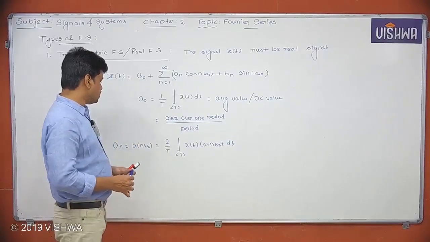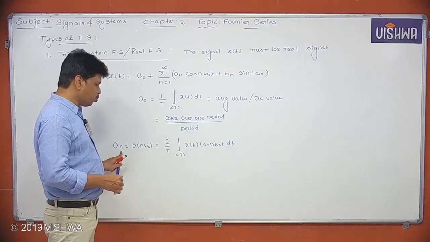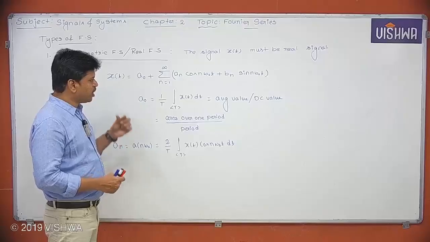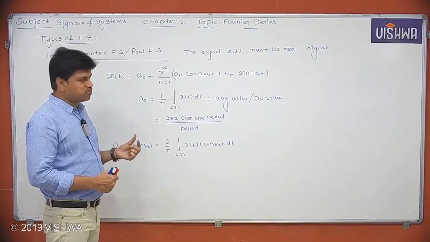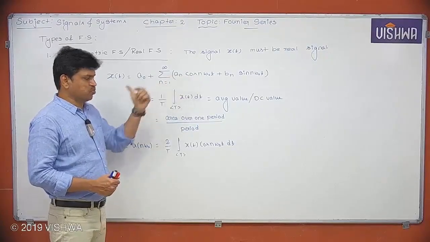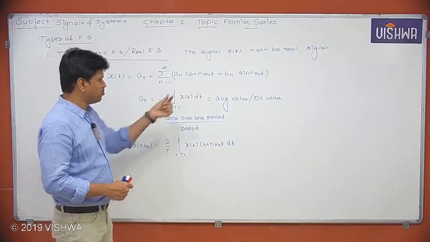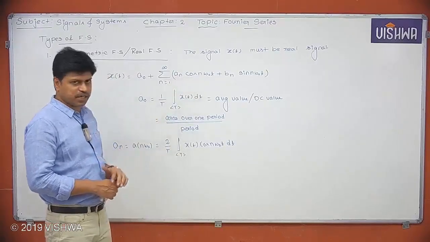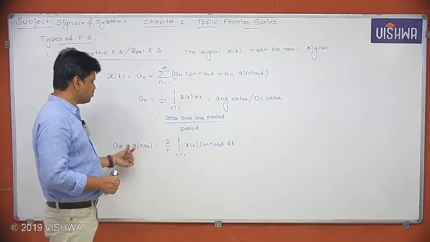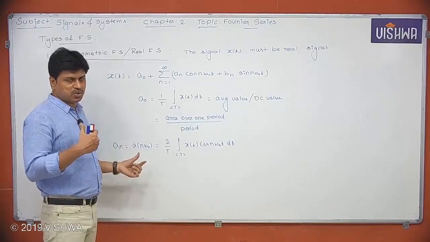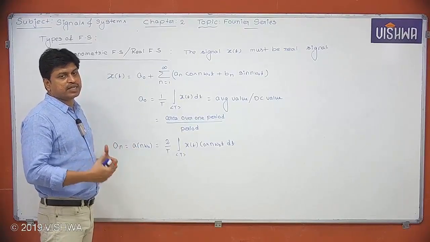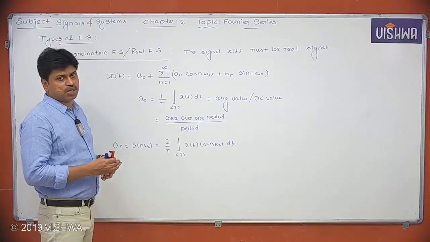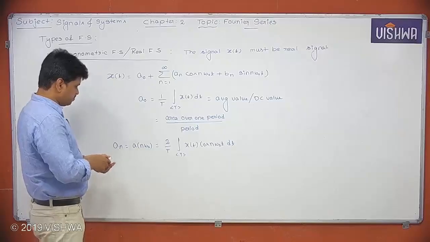So what do you mean by that? Suppose n is equal to 1, that means a of omega naught. That means at omega naught frequency, what is the amplitude of the cos wave? That's the meaning of n omega naught. I hope you understood. These kinds of things we have seen in discrete time signals also, where we said x of n is similar to x of nT. Okay, so that is what we have seen.